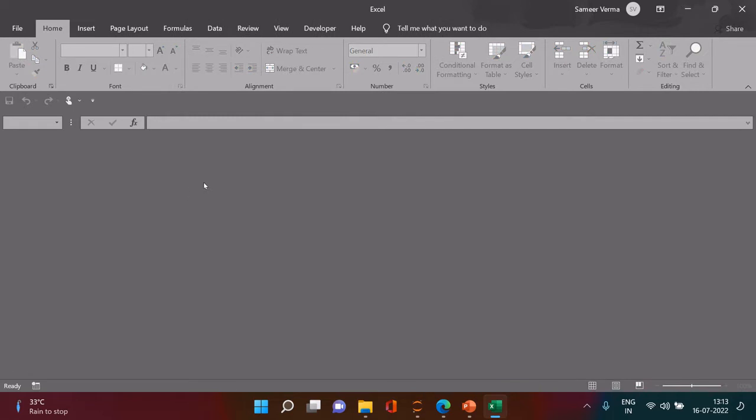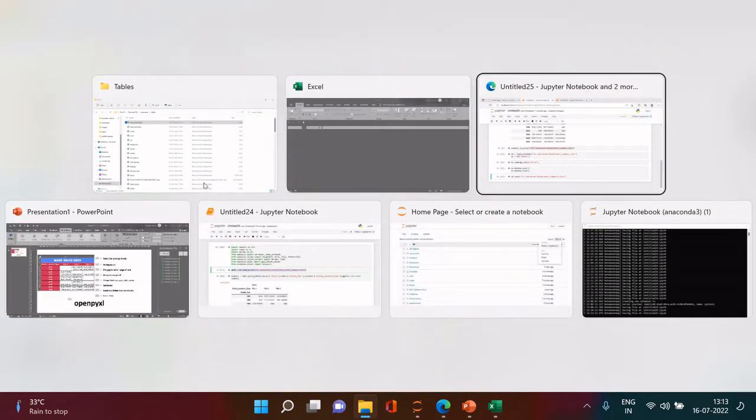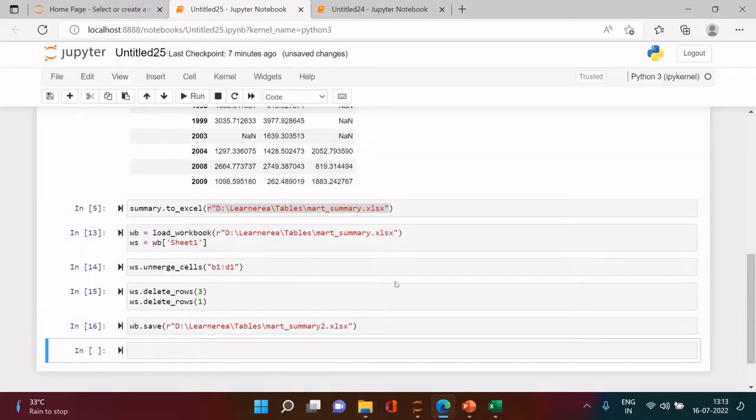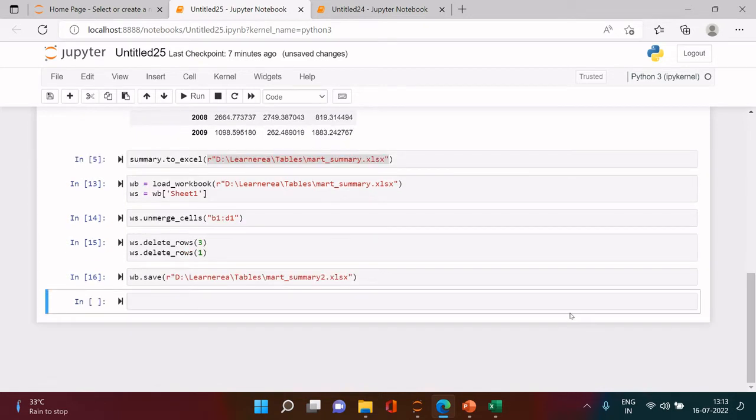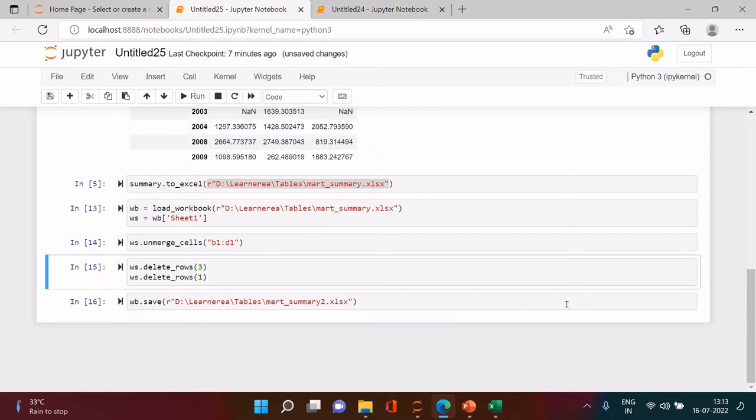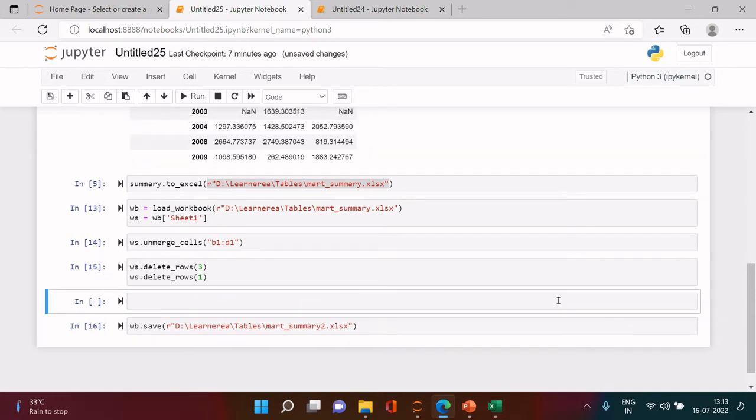Okay, now we are done with deleting the things. Next thing which we're gonna do is select the headers and apply fill color into that. Before I start that, I would just like to show you, in case you want to grab any cell and write something into it. This is your worksheet, ws is your worksheet now, and let's say you want to go into G1. So let's call it the G1 cell, and into that you can write my name is Learnerea.